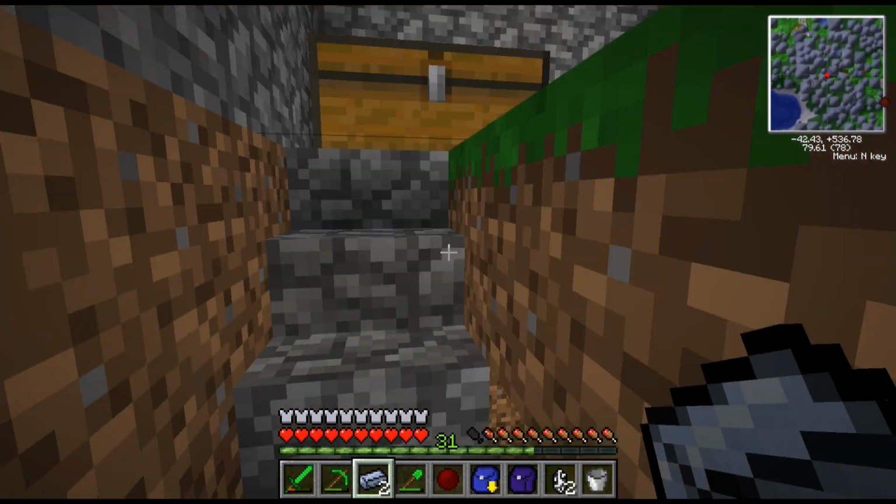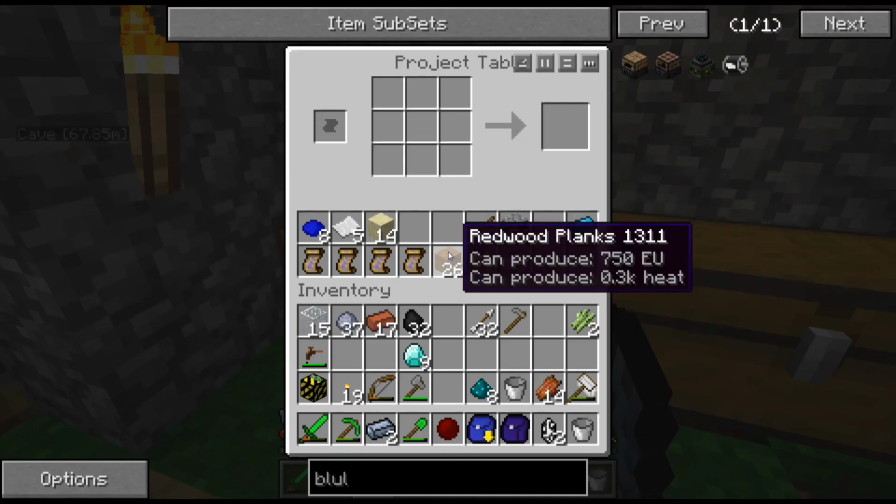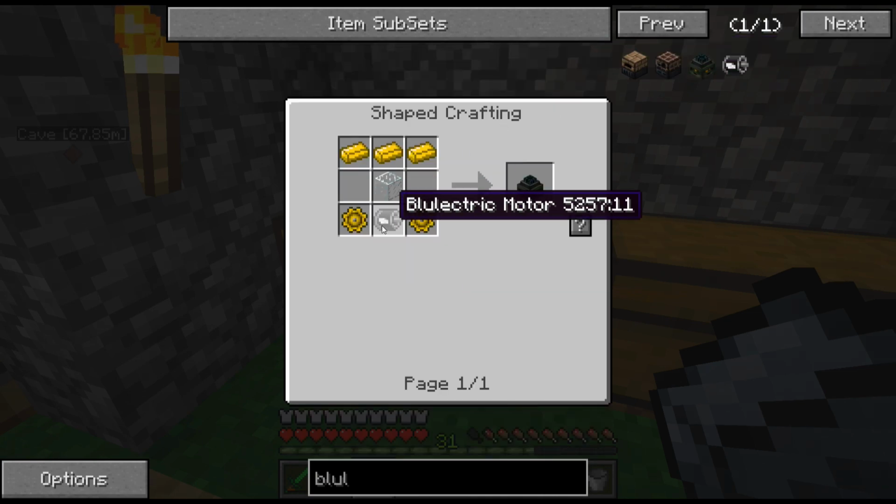I'm going to let that cook while we go up here and work on this system. This other stuff we got going on up here. And good to go there. Alright, so we're working on the brass. Let's work on this motor.